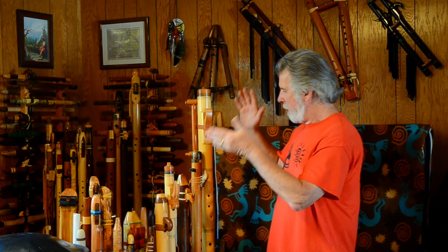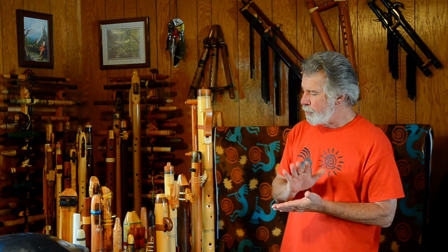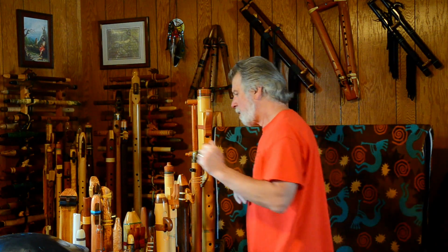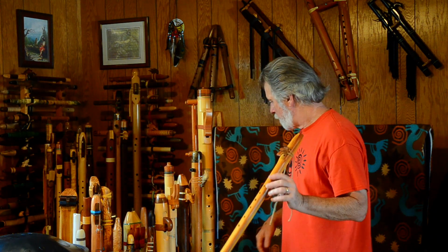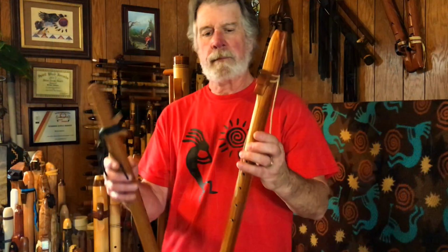I lined up some great big flutes. Some people struggle with flutes starting in about the E range. That would be a flute like this one, compared to an A flute, for example.